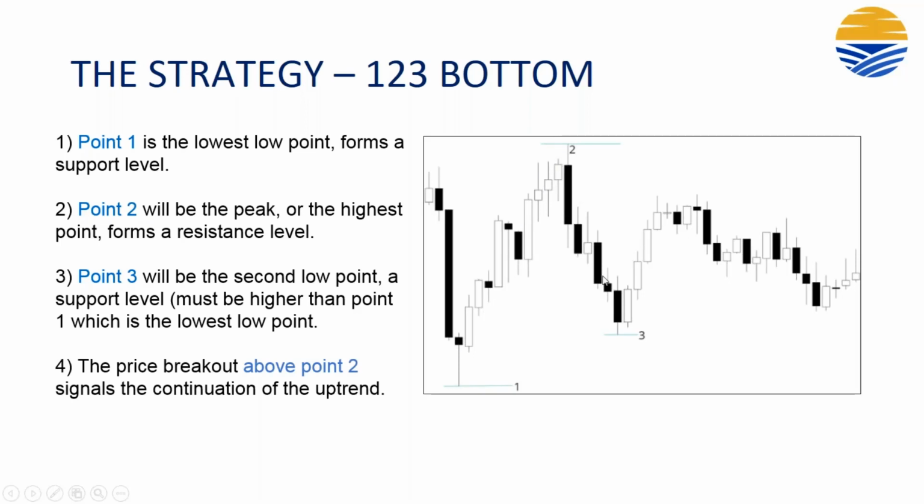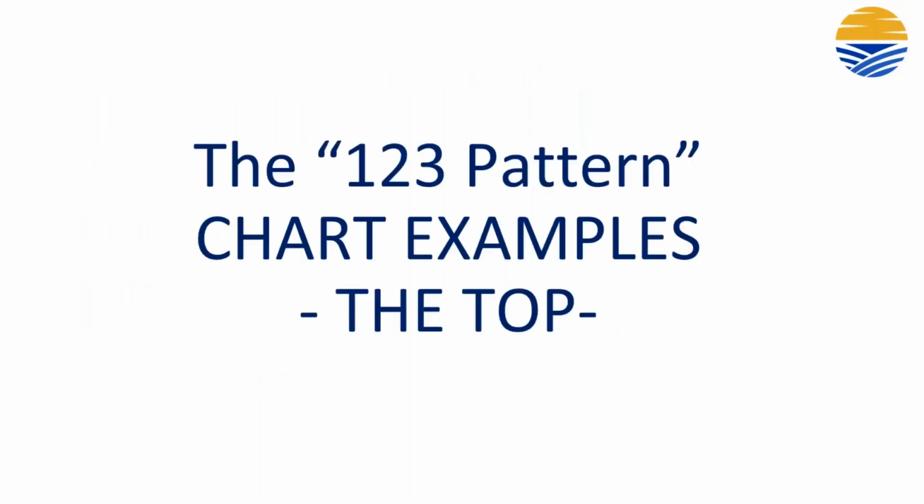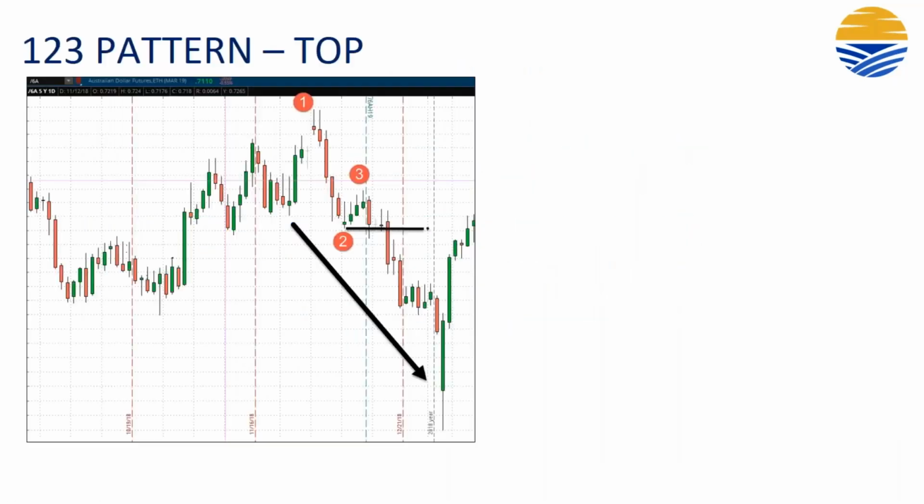Market trades lower. Once we stop making these lower lows and pull back, we get our number 3. 1, 2, 3. 1, 2, 3 bottom traders know that we're looking to get long on breaks or closes above the number 2. We don't know what happened in this particular example, but that's where we would be looking to get long. Okay. Now let's talk about some charts.